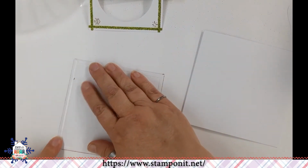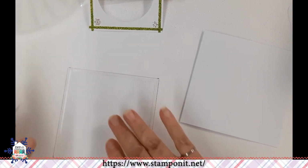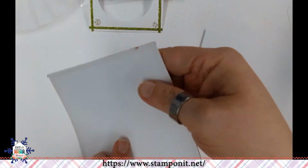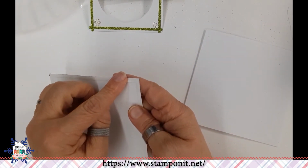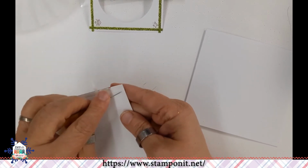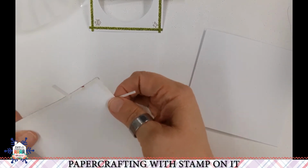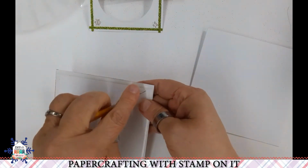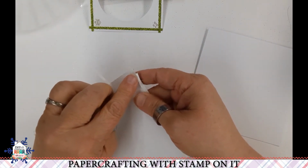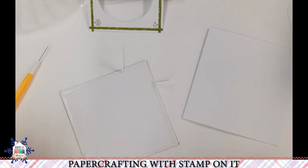So now I'm just going to rub that down, and I picked up something here, a little glue glob. Okay, so this lefty tends to like to pick this corner, or I like to look at this corner and then I turn it around. So I'm going to take this and I'm going to pull it back. Now I'm not going to remove it like I didn't before, and I'm going to fold it back at an angle. I'm going to go right next to it and pull it back so far and fold it back at an angle. Then you're going to go to the opposing corner and you're going to do the same thing. So now I only have 2 exposed corners and 2 not exposed corners.